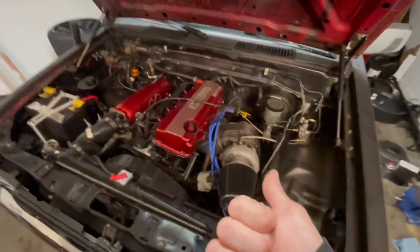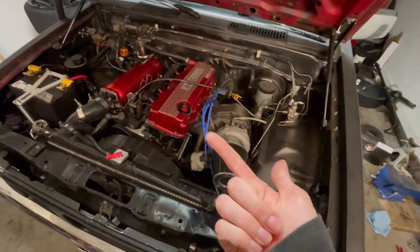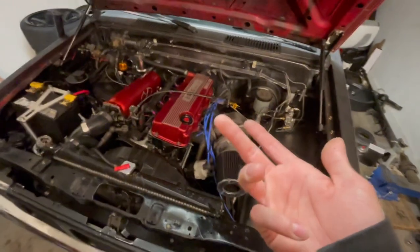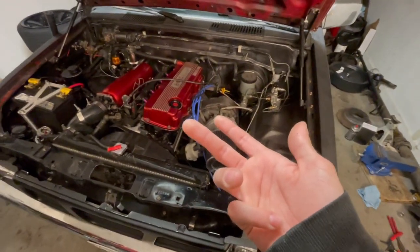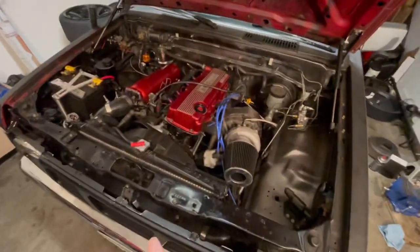Granted, it is a stronger rear axle. It has 4.3 gears, so it accelerates a little bit faster. You know, it's got disc brakes. It's got all the good stuff that you want. It has an LSD, but I welded it, so forget the LSD.